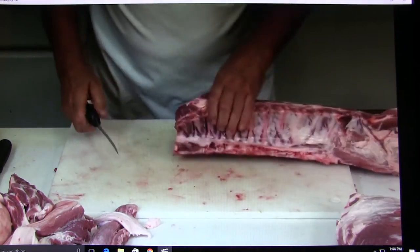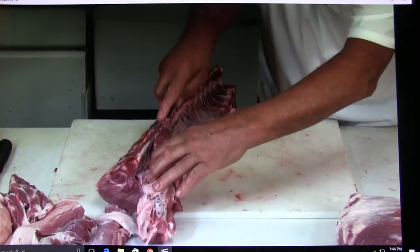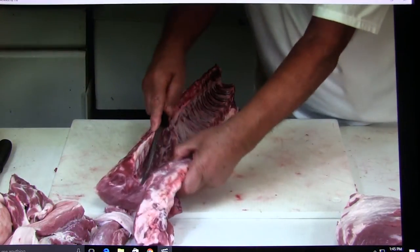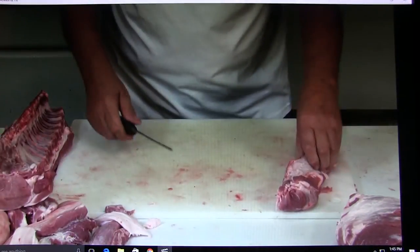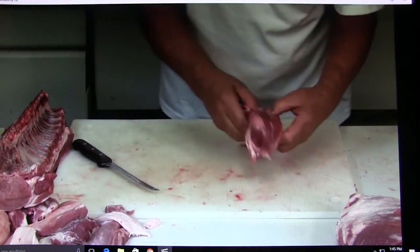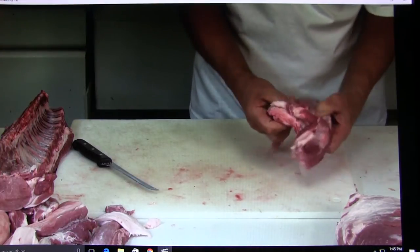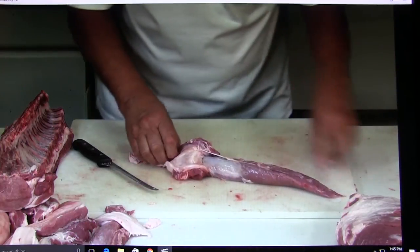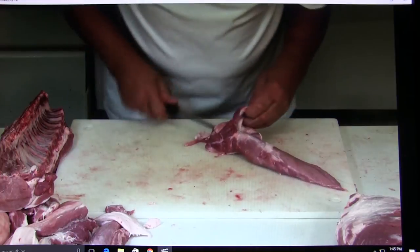The neck. And now I take the fillet out. Now I got it for the right side. Nothing to it, just cut it along the bone. And maybe I should show you right away what I do with it. The fillet looks good. They have a lot of fat on there. You just pull it off. And there's obviously a piece of meat along here. I have it already on here. I cut that off too. That doesn't belong on there.